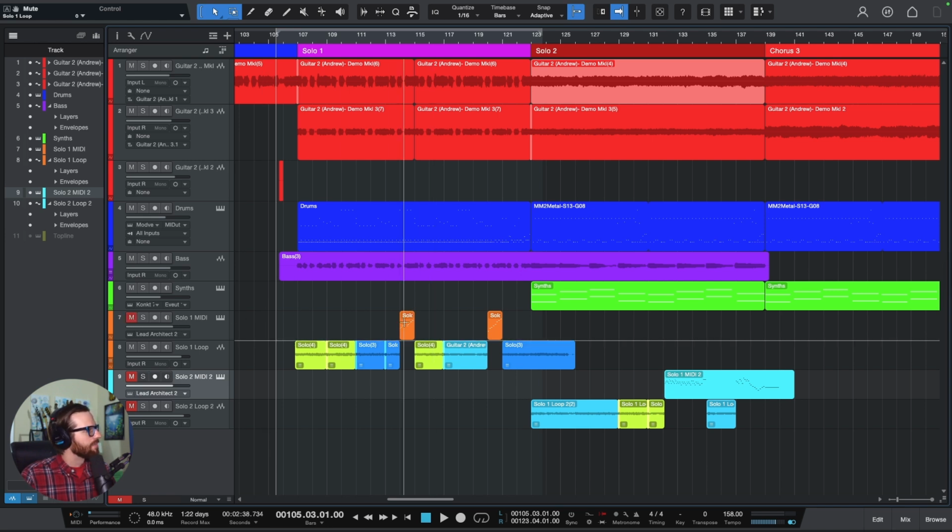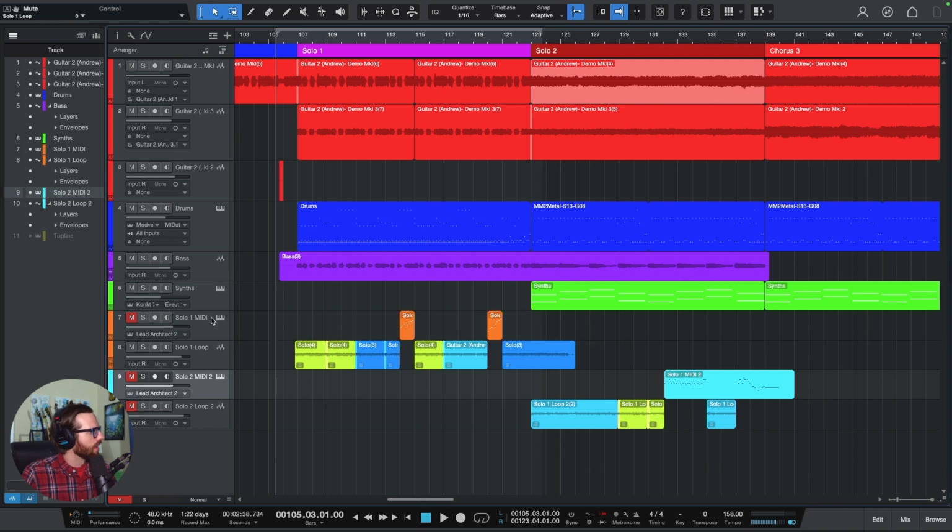And essentially, the MIDI, as you see, is spots where I was hearing a phrase in my head, but it didn't quite make it on guitar at that point. And this was after I had tracked the tune. So it's kind of spots to fill in the blank and then go from there.